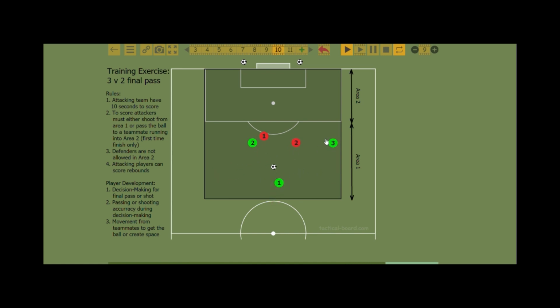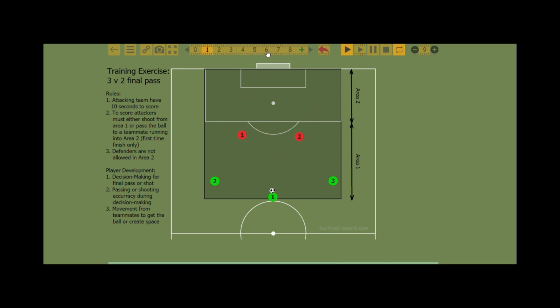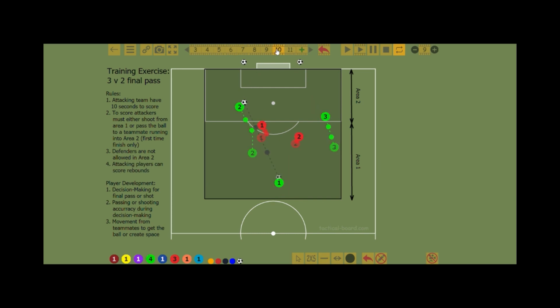Made the inside run here. He's taken 2 a bit wider. He or she curved the run there. I'll go back to show you. So this is what we want here. Curve the run to make space, because this could be in between.